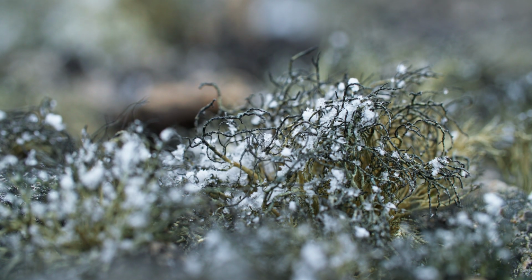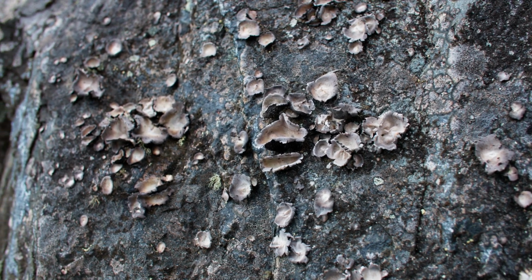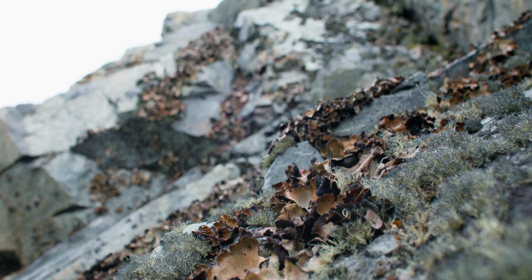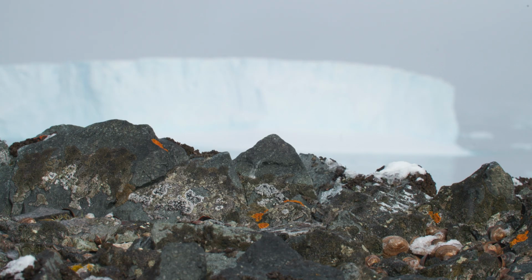Lichens themselves weather and release minerals and nutrients from rock, but no quantitative numbers exist on the rate and quantities released in Antarctica. Some moss and lichen species are associated with a special group of microorganisms that transforms atmospheric nitrogen into chemical forms which are usable by these mosses and lichens. Also, the rates of this nitrogen fixation process are very low in the cold Antarctic climate and are assumed to be of low importance in the overall Antarctic nitrogen cycle.